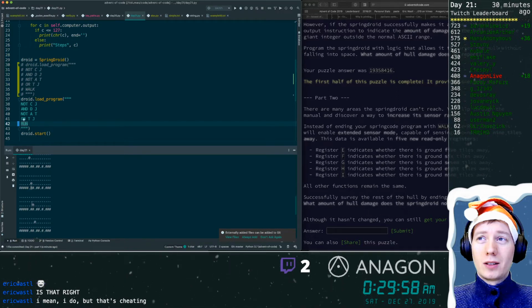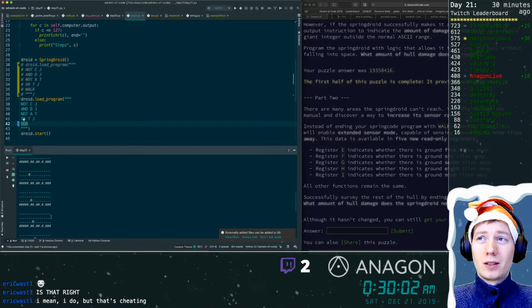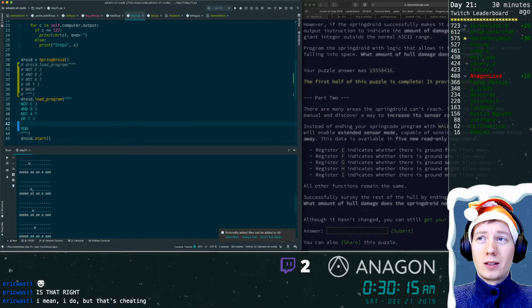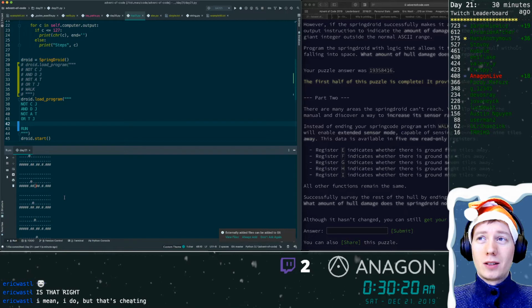Then it's walking forward and jumping again, and that is going to land it into a hole. So in this case it needs to jump right away. So either we jump right away if there is a hole in front of us, that is still fine, but also if there is a hole just one after us and we couldn't jump one step later, then we have to jump now. So we don't need the temporary register anymore.